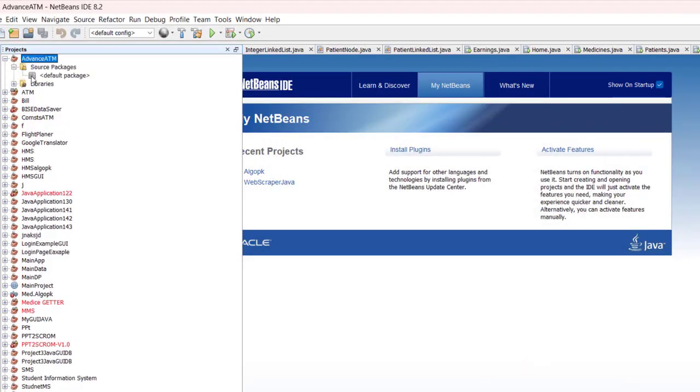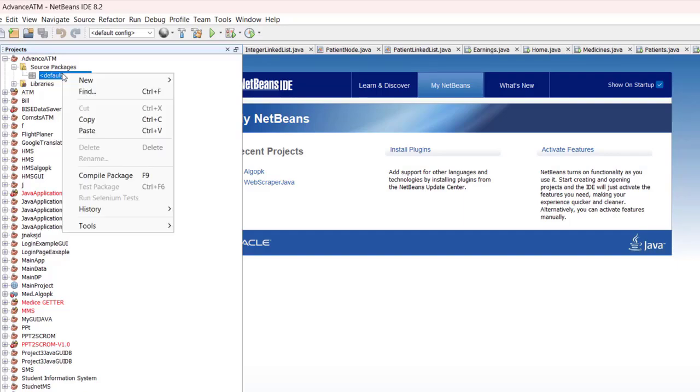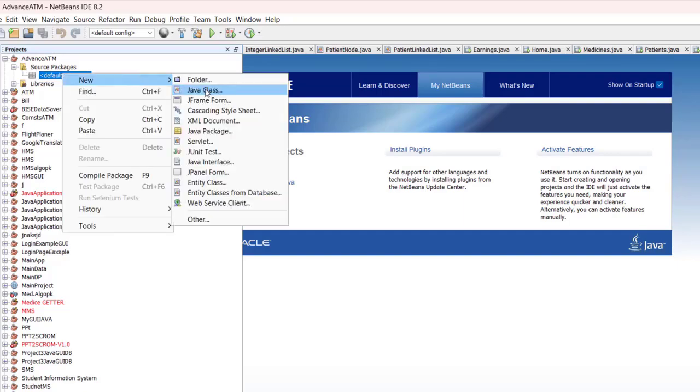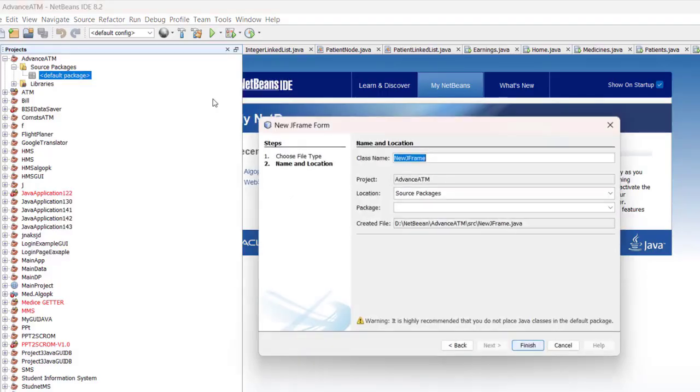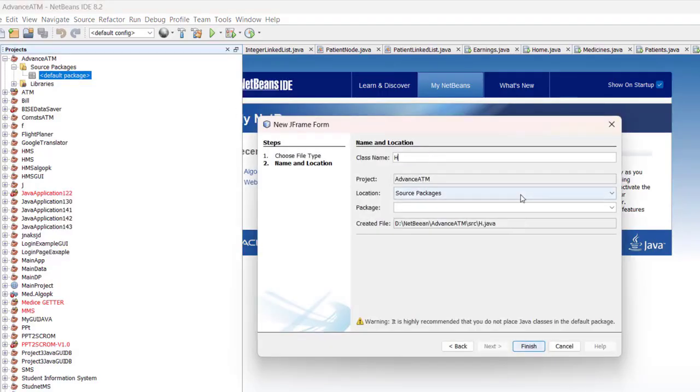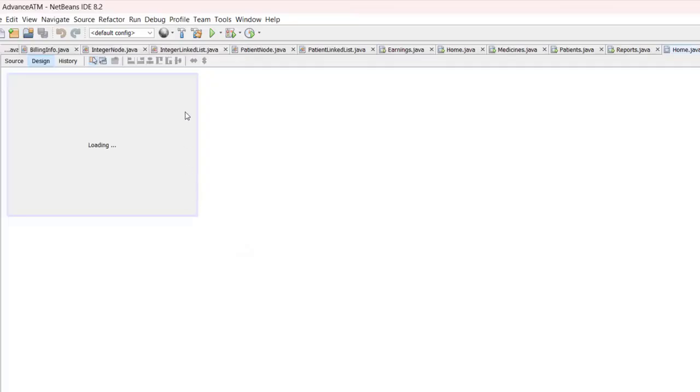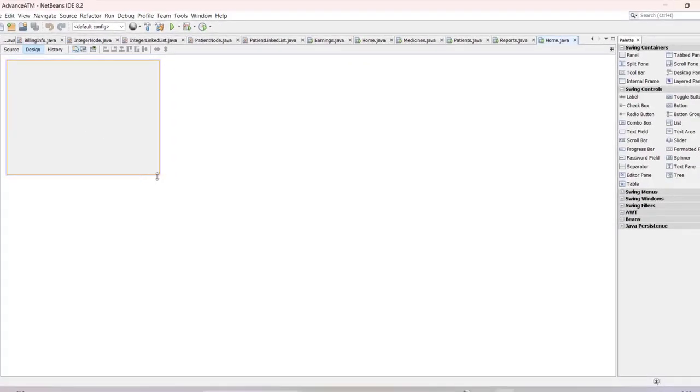Our project is created successfully. Then click on source package and then default package, new, and click JFrame Form, and name it Home. Click finish. Adjust its size like that.